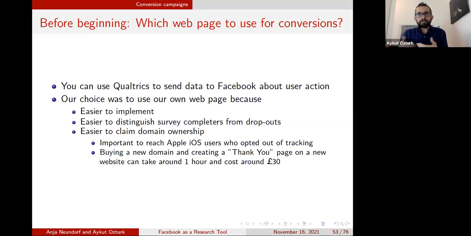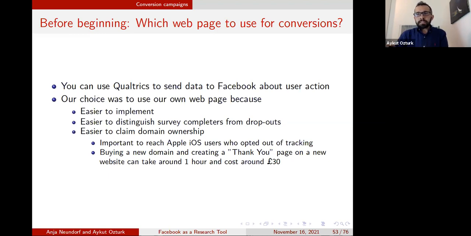Of course, this is bad news. It was bad news for Facebook, because if you opt out of tracking, Facebook will not be able to track you, and then metrics that are central to Facebook's optimization algorithms will not be reliable. To deal with that situation, Facebook has developed a new protocol, which requires you to claim ownership of your domain. I don't know how you can do that with Qualtrics, given that you don't own Qualtrics.